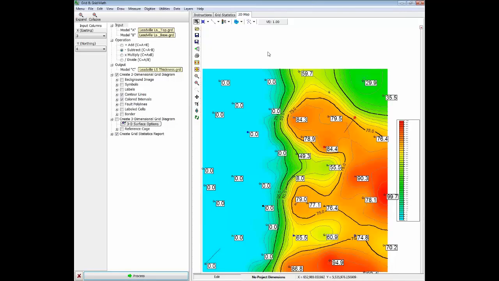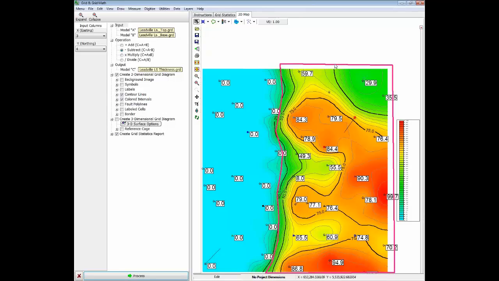The next step will be to draw the polygon. So I'll go to the Draw menu and choose Line Types and Polygon. And I'll use my mouse and use these labels and the contours as a guide to estimate where I think this stratigraphic unit should pinch out. And I'll make the polygon go all the way around the project area. And I'll double click to finish drawing the polygon.